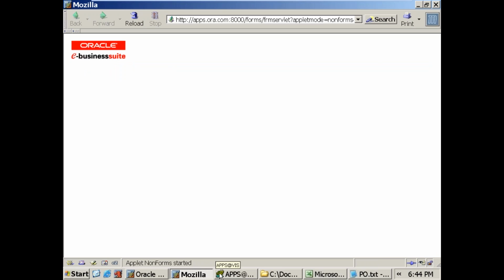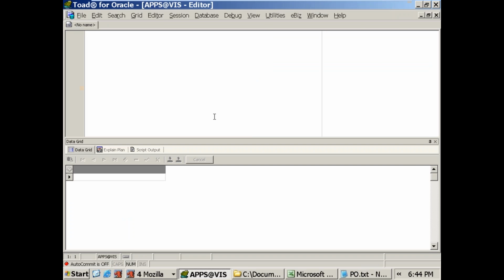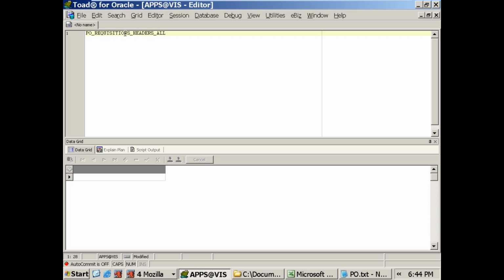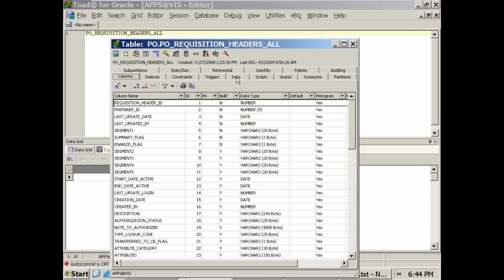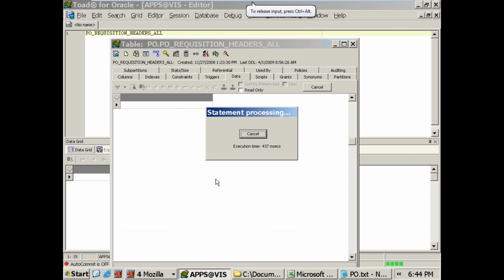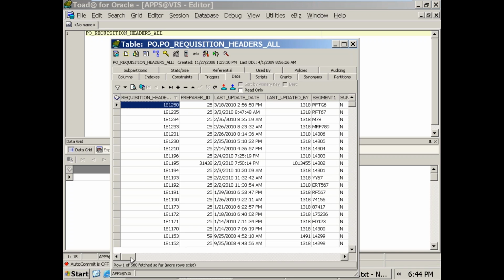It's not a problem. In the backend also you can find it. Go to the table, header ID, descending order. Descending order means we'll find the records which were created recently, right? So what is your requisition number? This.